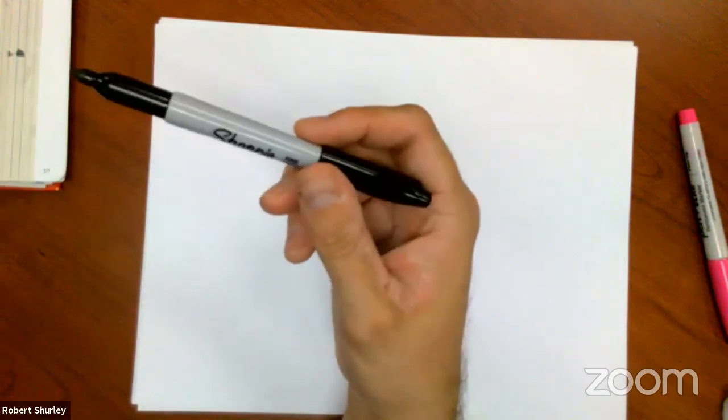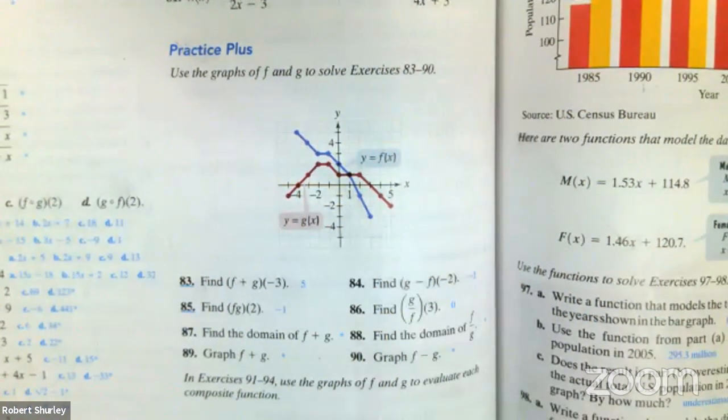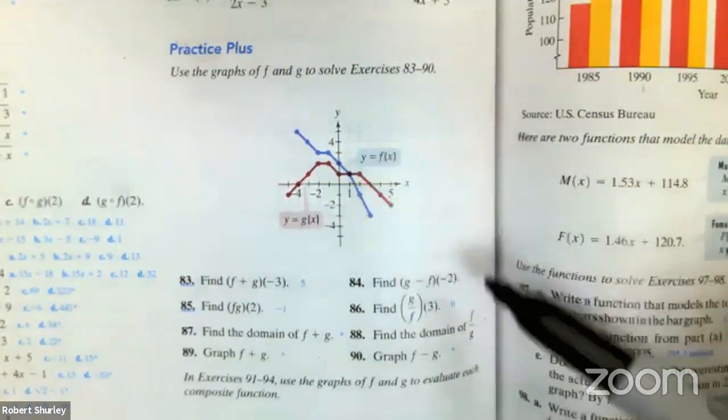If you were given a graph and you were asked to do these, actually, hold on. If you look in your book, zoom in, this is some old school zooming in. We're going to go to your book, page 298. Let me get this in focus. Boom, right there. On page 298, we'll do the even ones. I've got the answers already because this is a teacher edition, but we're going to try the even ones here.